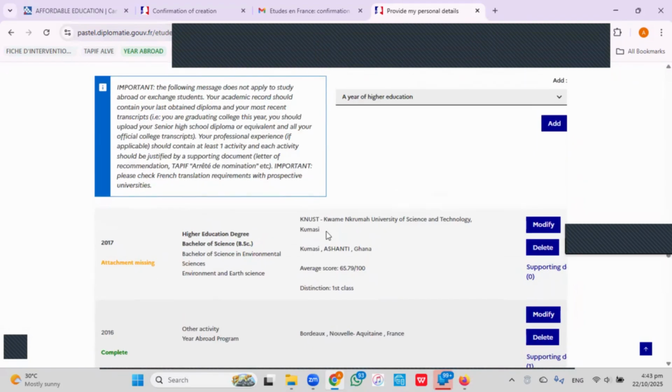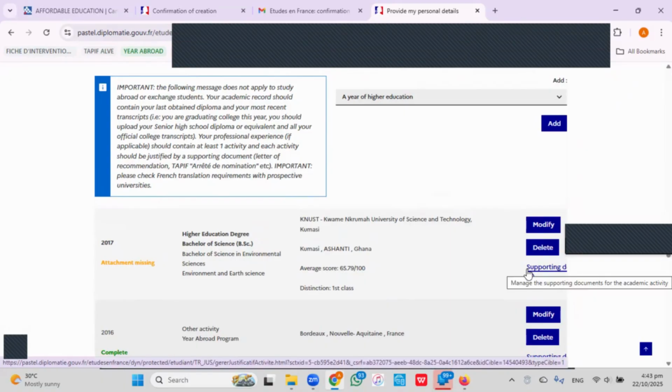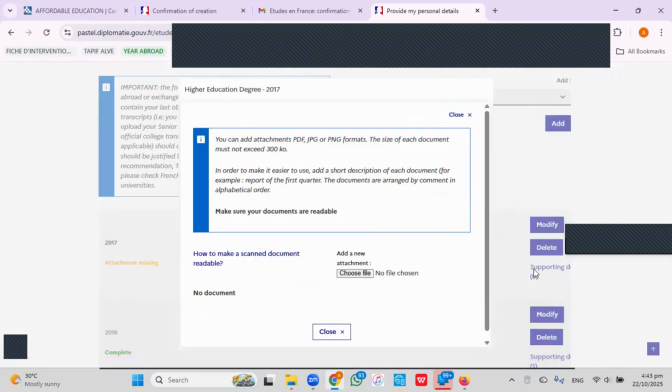Now, the next thing is for my bachelor degree. For your bachelor degree, for diploma, HND, master's degree, you need to upload a scanned copy of your transcripts and of your certificate. Now, if your transcript has multiple pages and hence it's too big, the size is more than 300 kilobytes, you are at liberty to separate the documents and upload multiple documents in this section. However, you need to properly name the documents for easy identification.